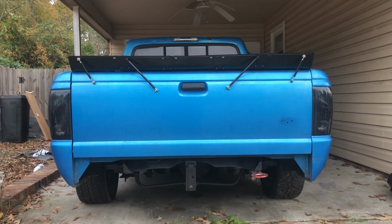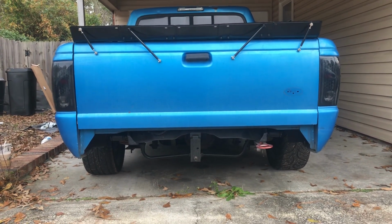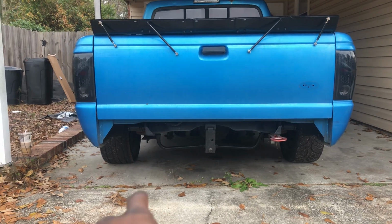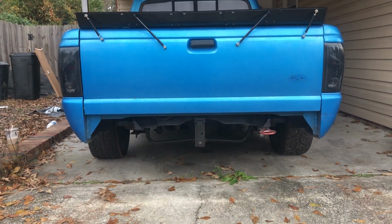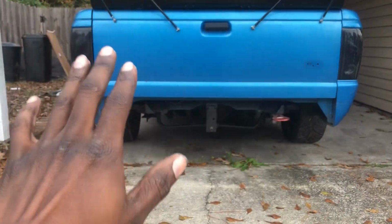In total, it cost me maybe $60. And I get asked about it all the time. It's cheap, and don't worry, I'm getting a roll pan for the bottom, so if anybody's going to talk crap, you know, just wait. I'm on it.